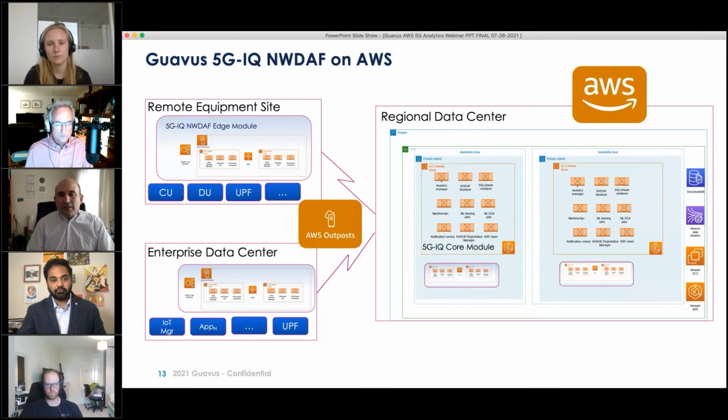And it doesn't always make sense. We don't want to bring all of this data back to the core to be processed. It makes a lot more sense to do it remotely where it's generated. We can reduce the data size by doing that, and that reduces network transmission as well as storage and all kinds of requirements in the core.